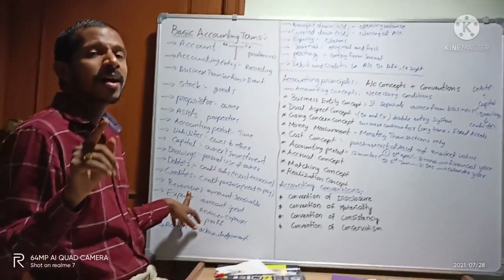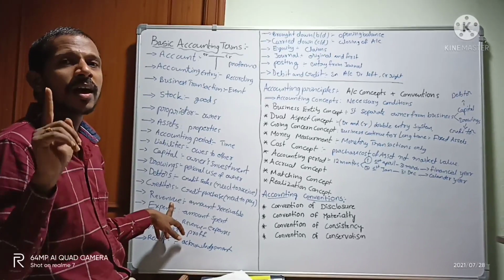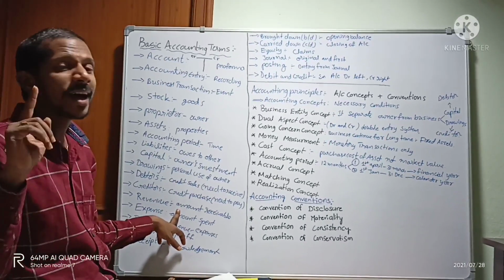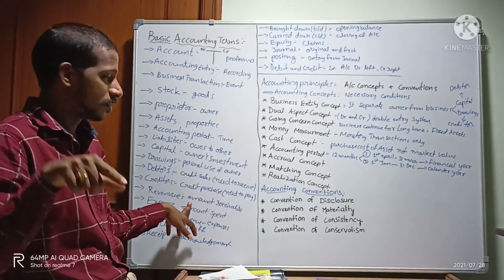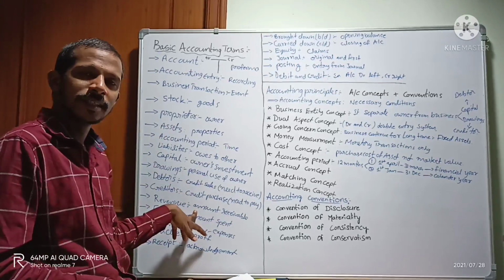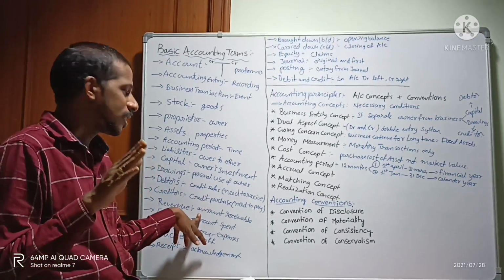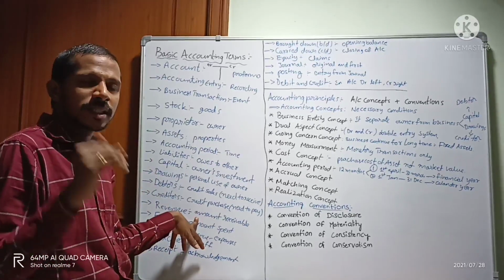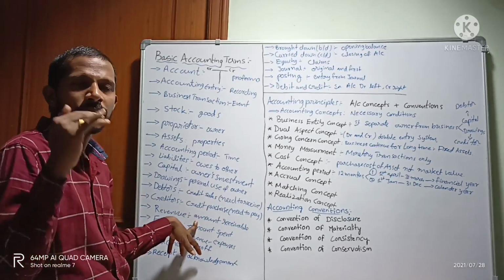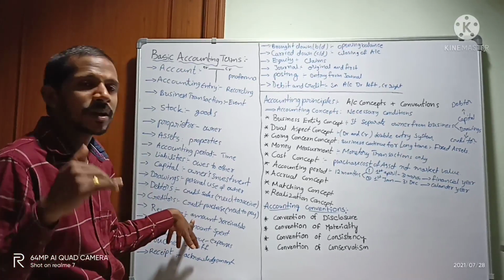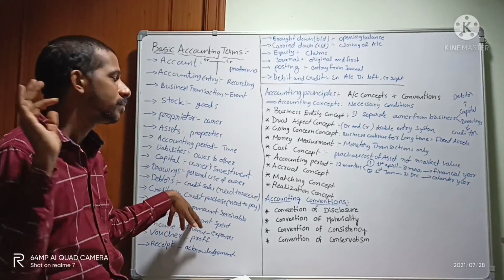Then you can see the revenue. What is revenue? The term revenue means the amount which we need to receive, the receivables. Current revenue means current things, whether it is revenue income or revenue expenditure, that we need to receive presently. Current year, current month. That amount receivable is nothing but revenue.